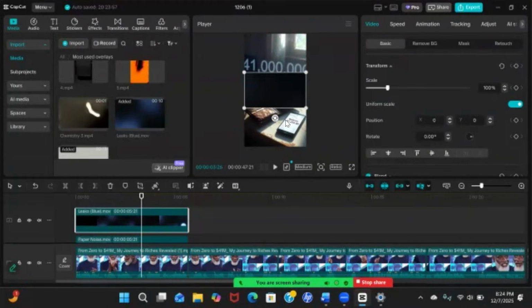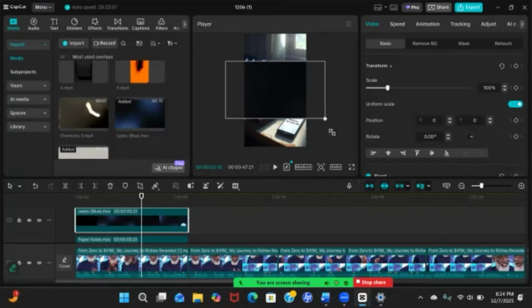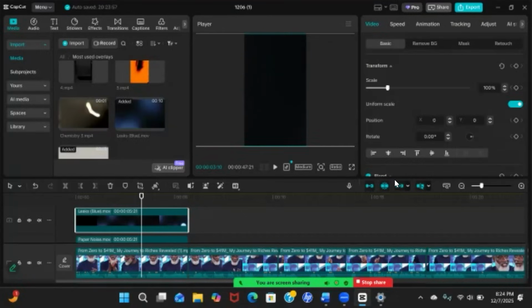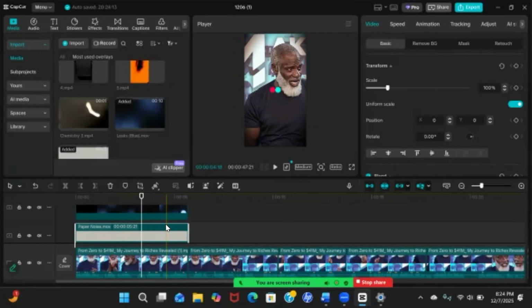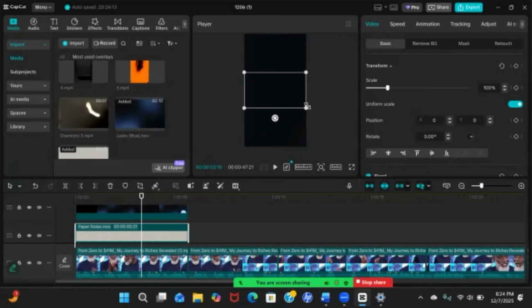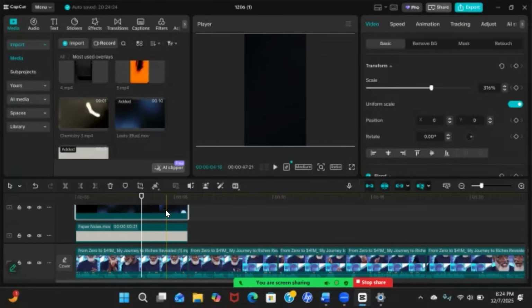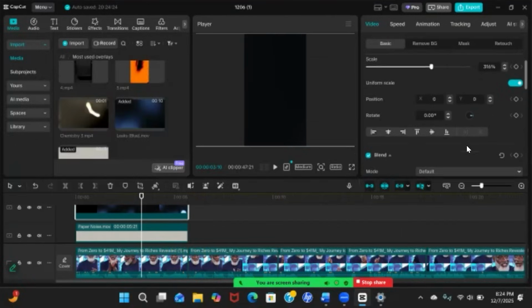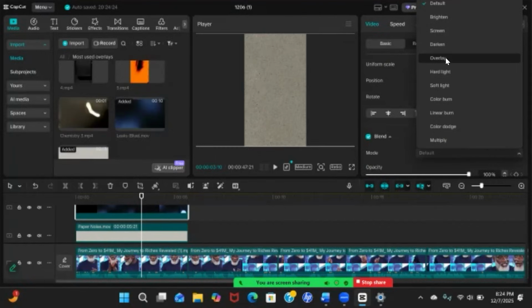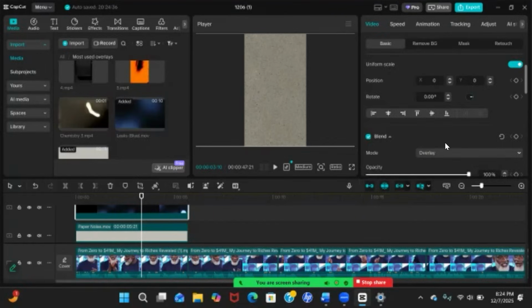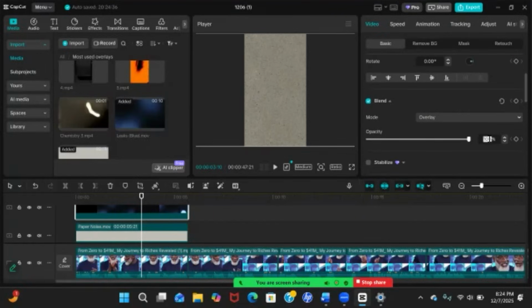Then you make sure that you expand them to fit the entire screen, both the overlays. Then you come down again, change the blend mode from default to overlay, and change the opacity to 30.